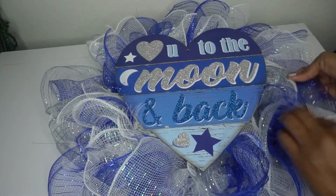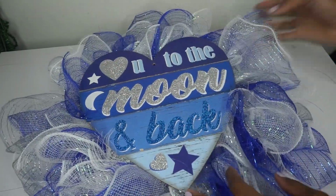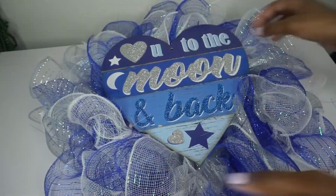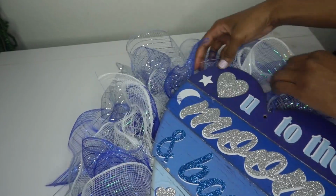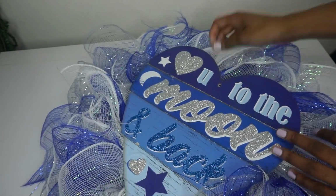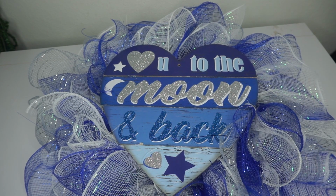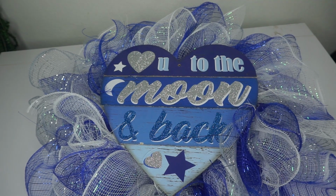And then I'm just fluffing up my mesh around my sign. That way it looks nice and poofy. And you are all done. So cute, simple, and easy to make. All items can be purchased at Dollar Tree, so you can make this entire wreath for less than $10. Add in ribbon, bows, whatever other embellishments you'd like. Just have fun with it and make it your own.